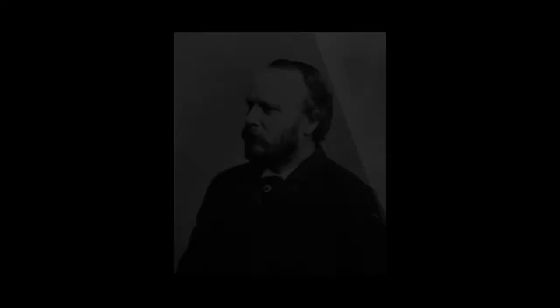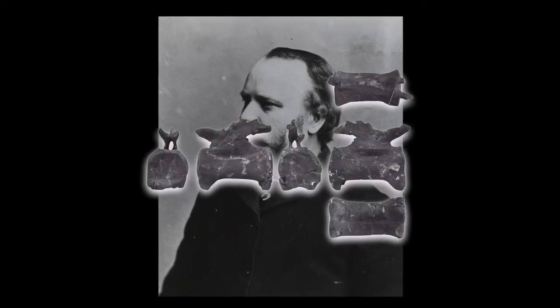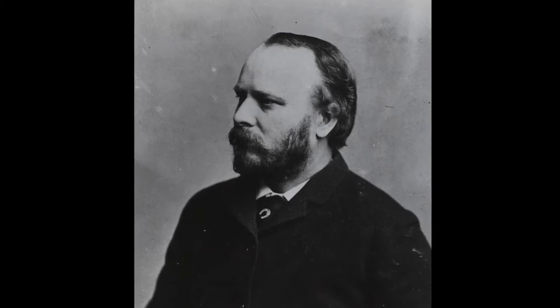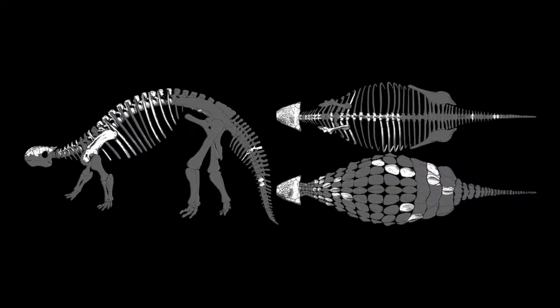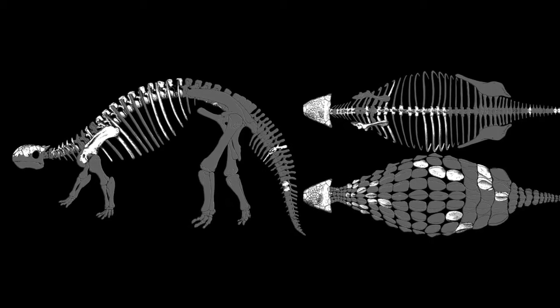It was criticised by the paleontologist Samuel Wendell Williston, one of the pair who found the first Diplodocus, claiming that it was based on too few remains, and that it was the same as Stegopelta, a more complete ankylosaur that he had found. Despite this, Brown's iconic drawing would still be used up to the 1980s.